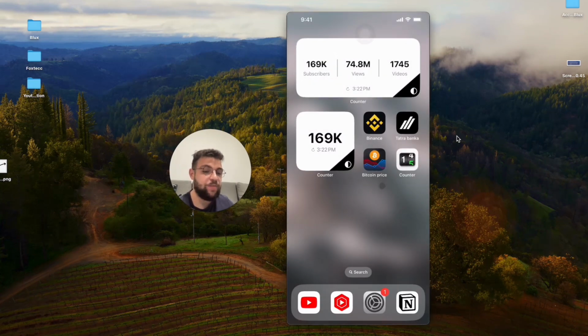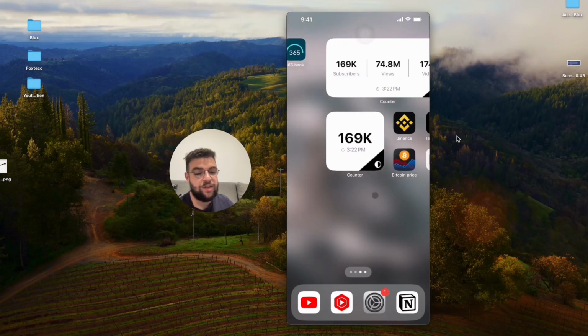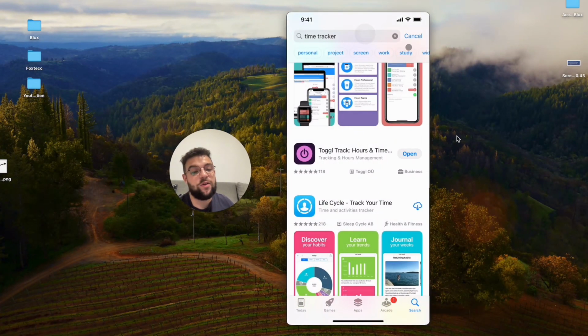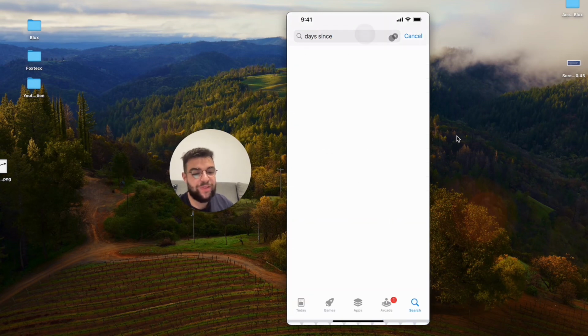It comes with a paid version as well, which I didn't really subscribe to. I didn't need those additional features. I believe that for most people, and for most of the stuff, you're not going to be needing that. So that's an option as well. And besides that, some other apps which I used were apps like Days Since or something like that.